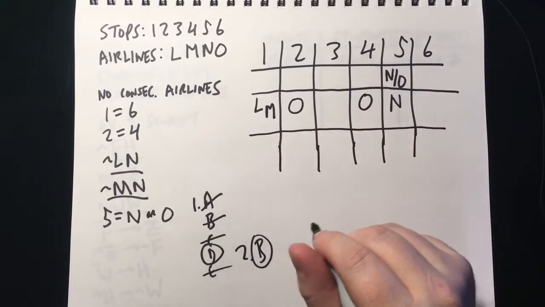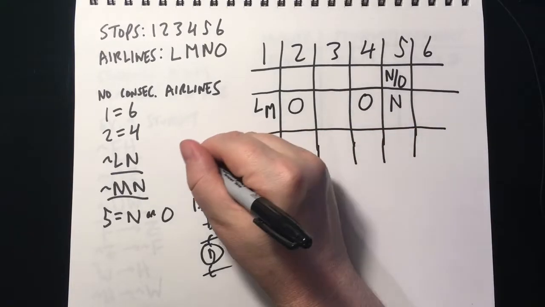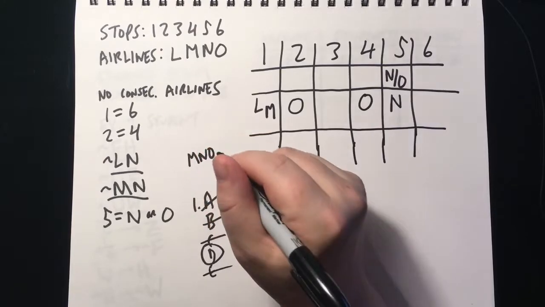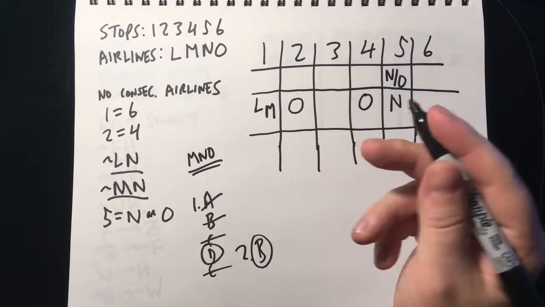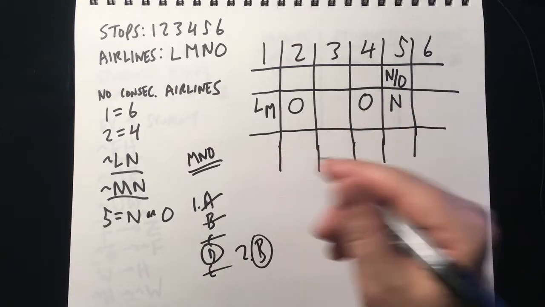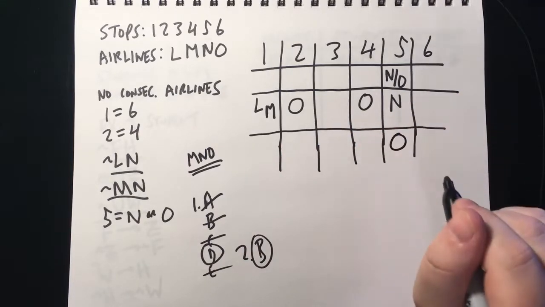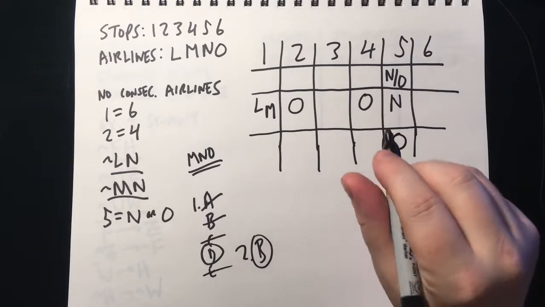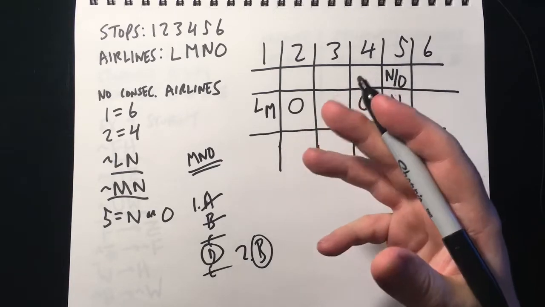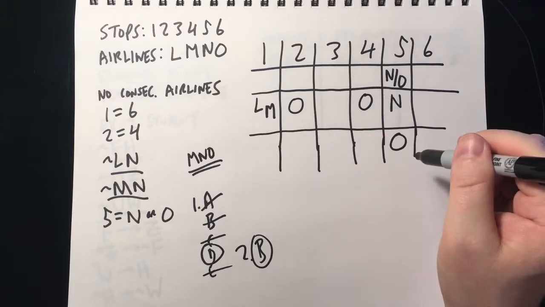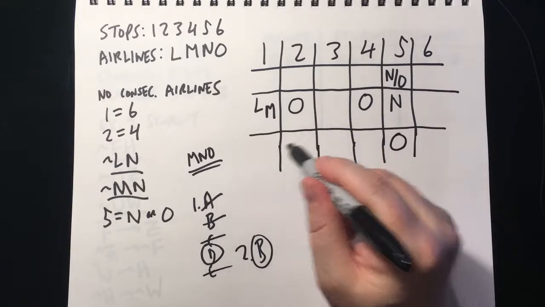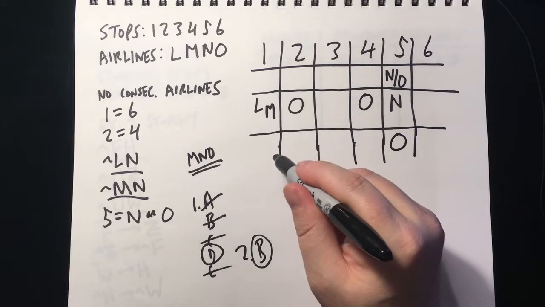Gives us new information that we're only using M, N, and O in this one. Can't use L in this one, evidently. And we're going to be choosing O at stop 5. So we put an O in stop number 5. And then they ask, what must stops 1, 2, and 3 be? So we don't have a choice in this matter. Whatever's going to happen here is 100% going to happen here.